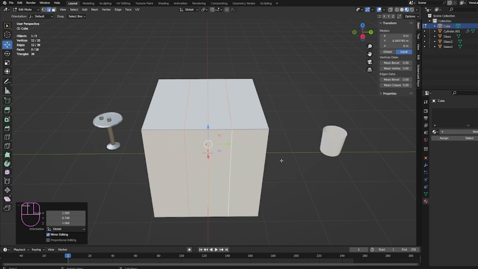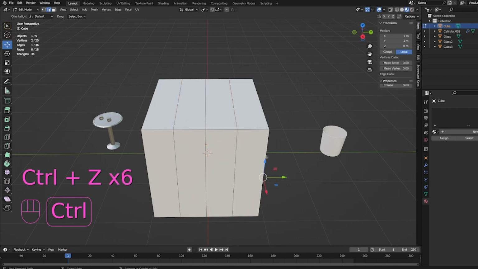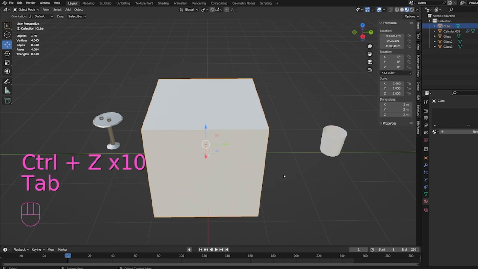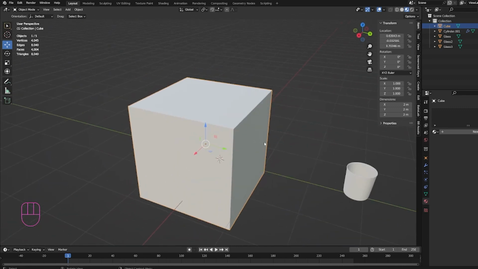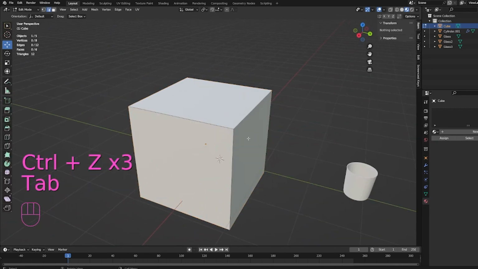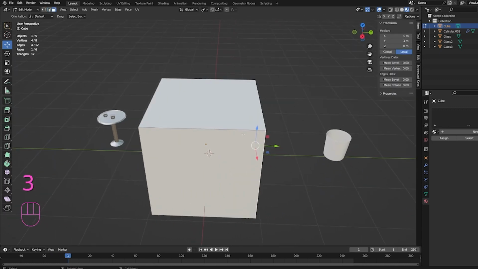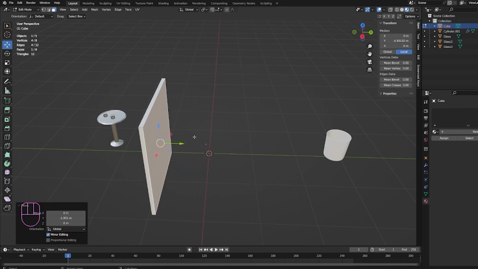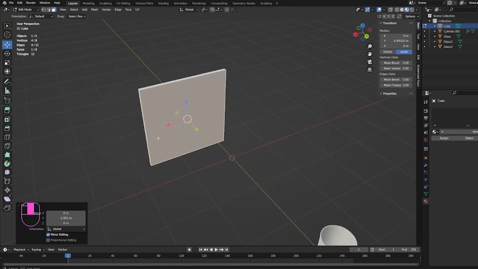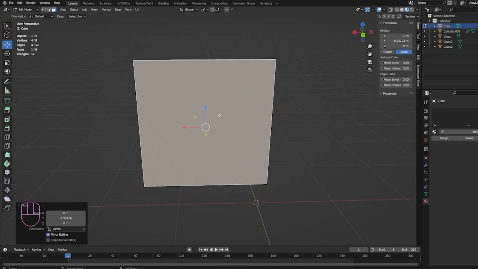I do. When would you use this loop cut? I mean, what is the purpose of it? If I want to make something like a shape, let me do a perfect example. Okay, I'm hitting 3, going into face select, and I'm gonna do something like a wall. Say I want to make a window or something like that.